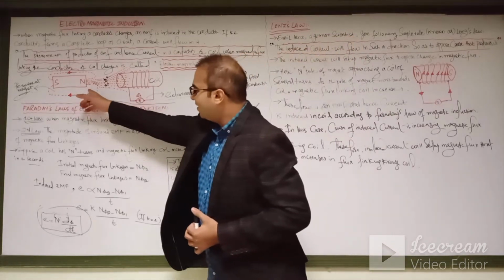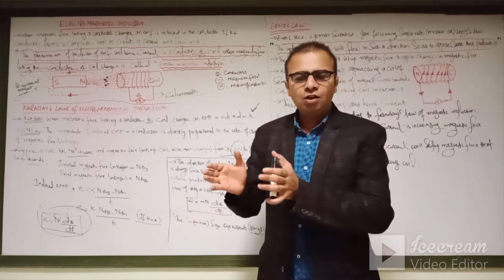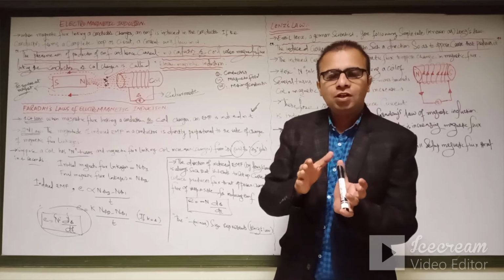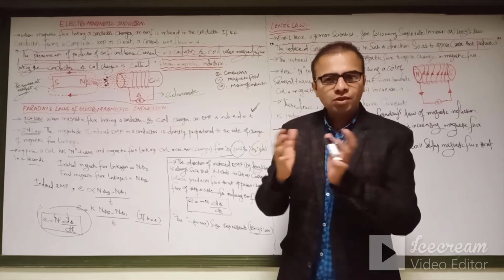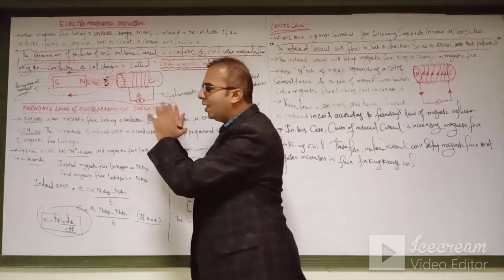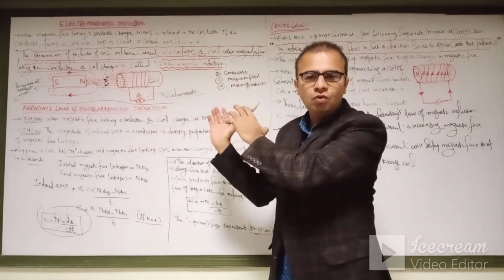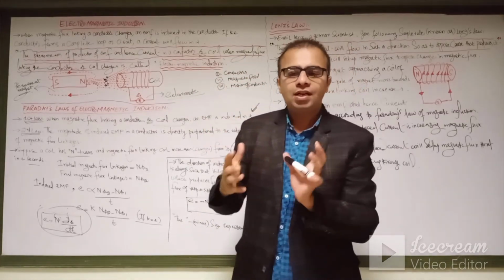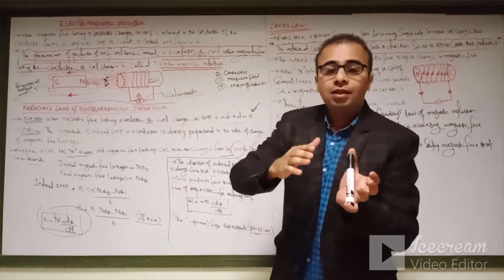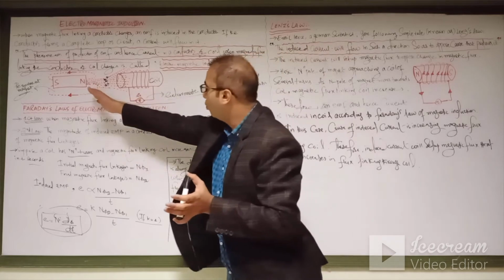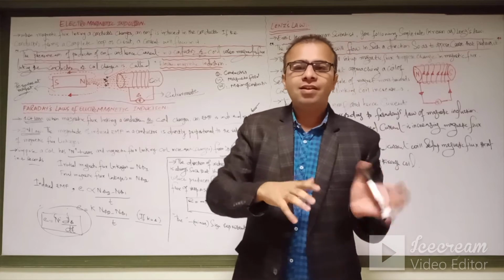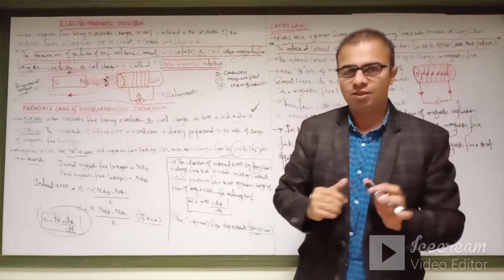So this is the permanent magnet, and if we are bringing the permanent magnet close to that coil, what happens? The galvanometer reads the amount of current which is induced in the coil in one direction. If we are moving this permanent magnet away from this coil, then it will give us the reading in the opposite direction. So whether we bring the magnet close to the coil or move it away, the galvanometer gives a reading in one direction and in the opposite direction.